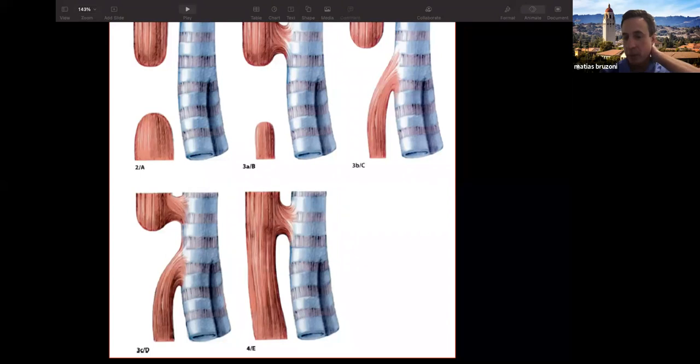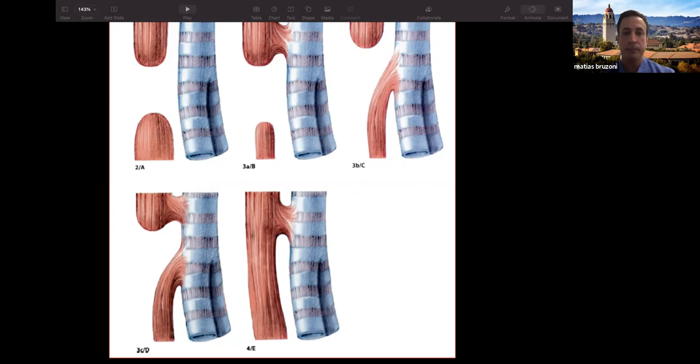I'm going to give you an example of a typical congenital anomaly we deal with — a case of esophageal atresia. The most common type we see is type 3, in which we have discontinuity in the esophagus. The atresia is proximal, and the tracheoesophageal fistula is distal, so the distal part of the esophagus is connected to the trachea, more or less at the level of the carina. I'm going to show you a video of thoracoscopic repair, where we go into the chest, insufflate with CO2, compress the lung, and get exposure.